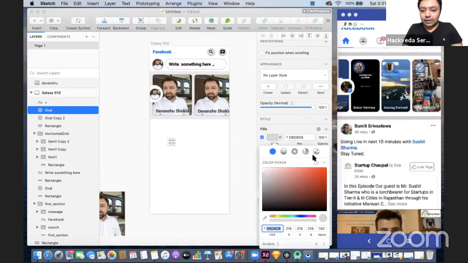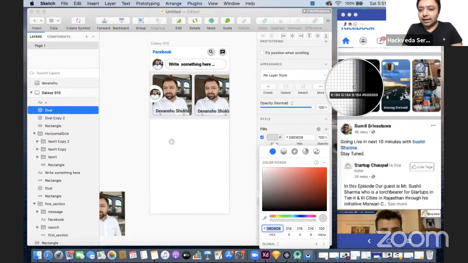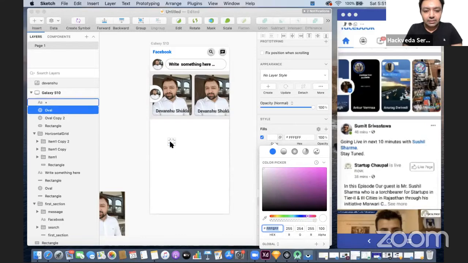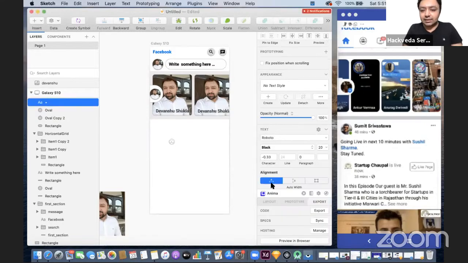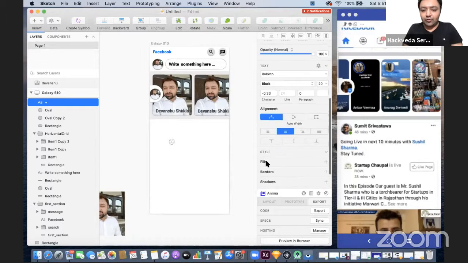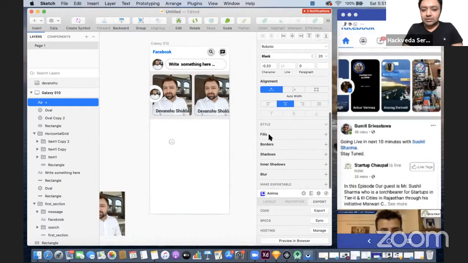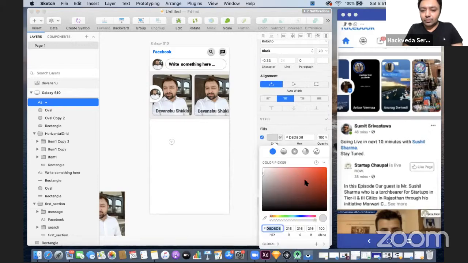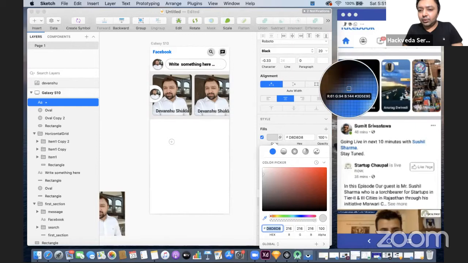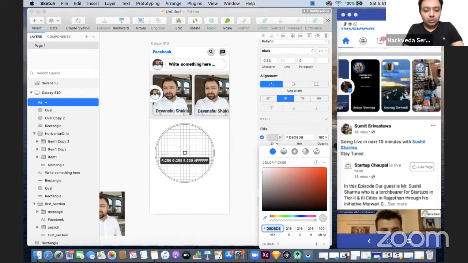So I can quickly select the color selection tool which is here. So I'm going to make it white and the plus sign has to be, let's say, blue. So again, I'm going to go for fills, select the color selection tool and select your color blue. Okay. So that should be white and the background color should be blue.